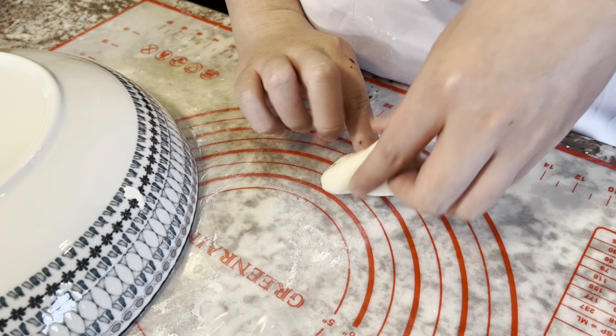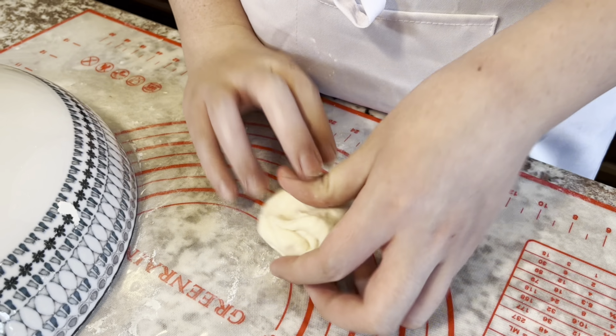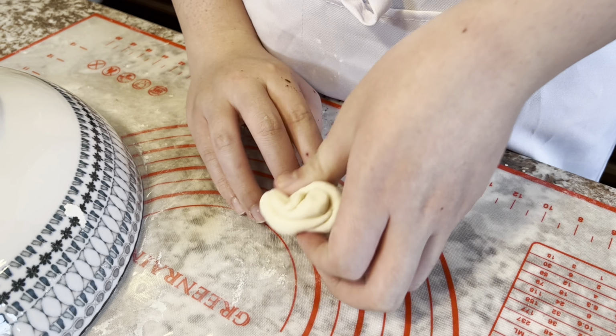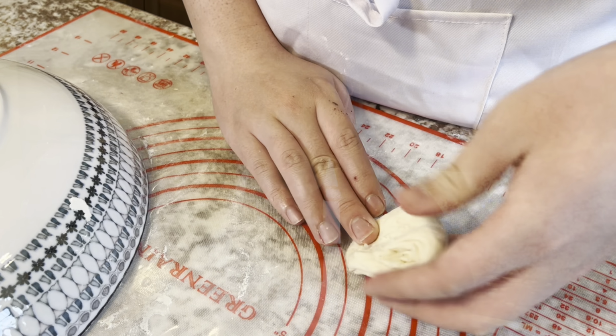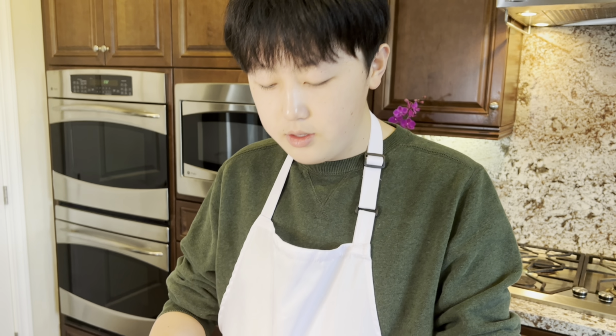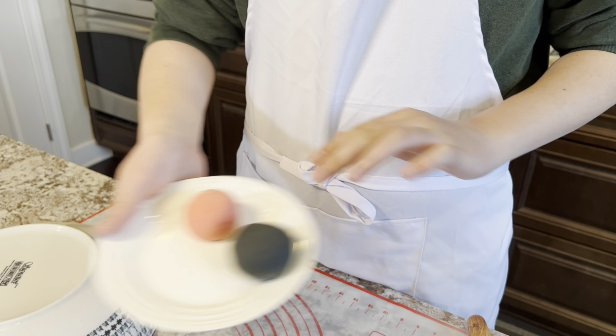For the black panda coloring, I'm just gonna use a combination of cocoa powder. This is like very dark cocoa powder, and I think black food coloring. Alright guys, so this is the black and the pink dough, the pandas and the pigs.